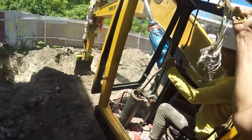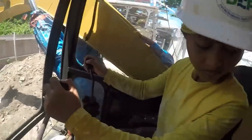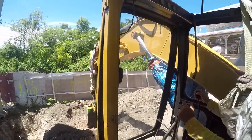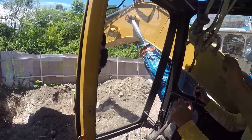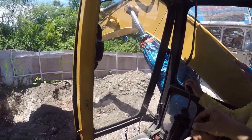Ladies and gentlemen, we are digging the foundation holes. Me and Daisy, and this is Daisy's second lesson. Okay, so come on, Daisy. Show them what you can do. Close the bucket. Come on, close. Remember, like this. And then bring it back.